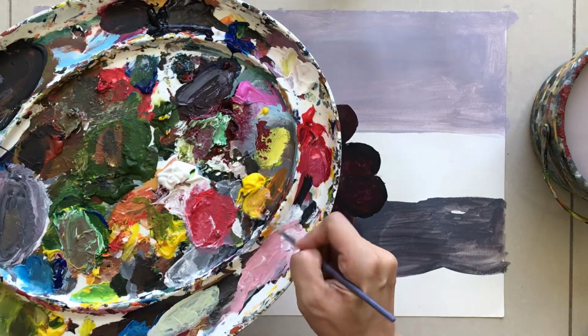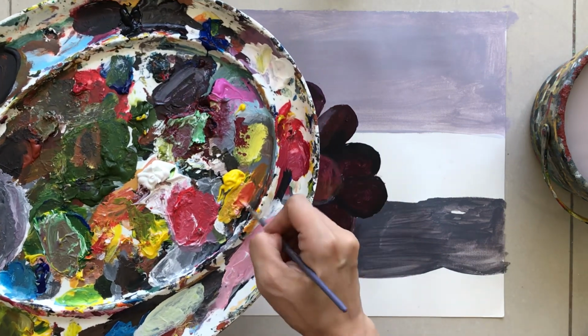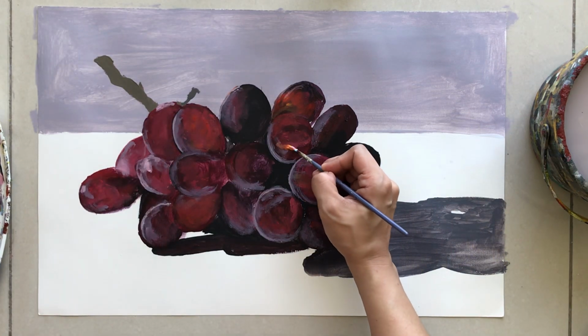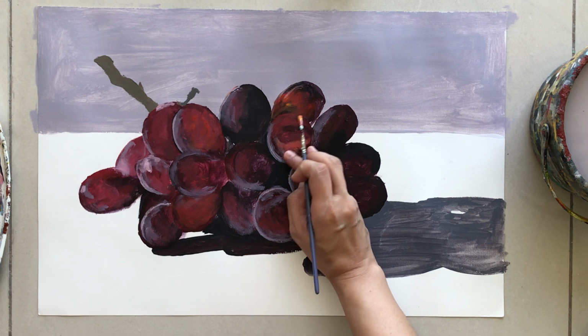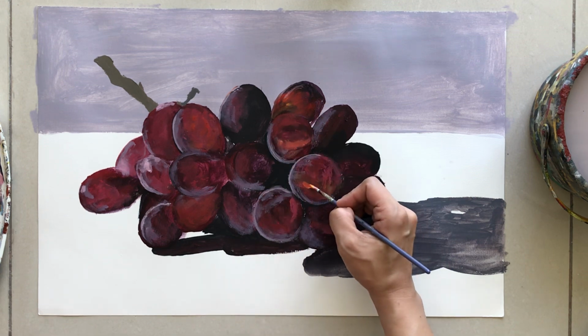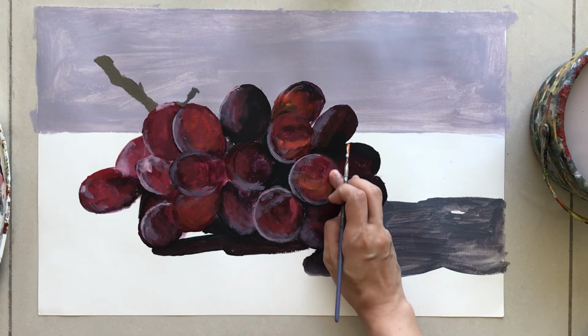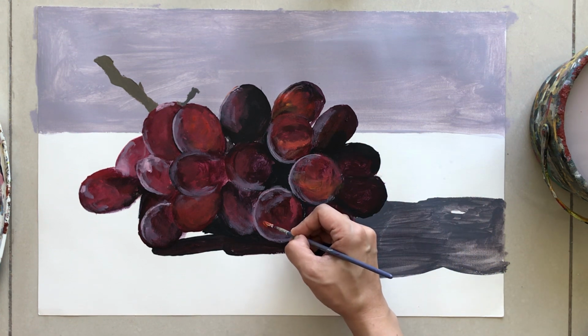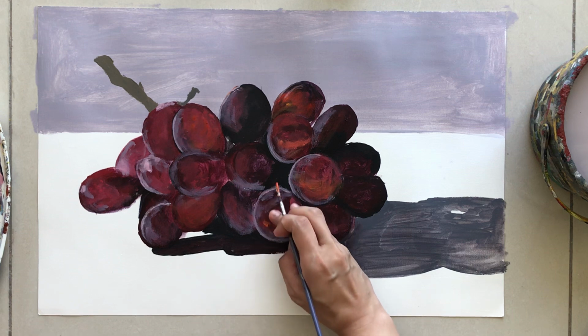Okay, I'm gonna create a little bit of orange this time. Okay, and I'm gonna use that little bit of orange right here. Just a little bit. Again, you don't want this to be tangerines. You just want a little bit of that color going on.